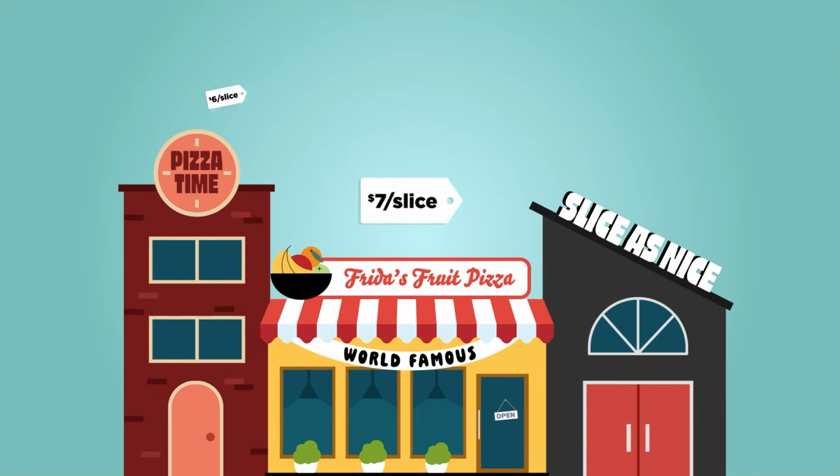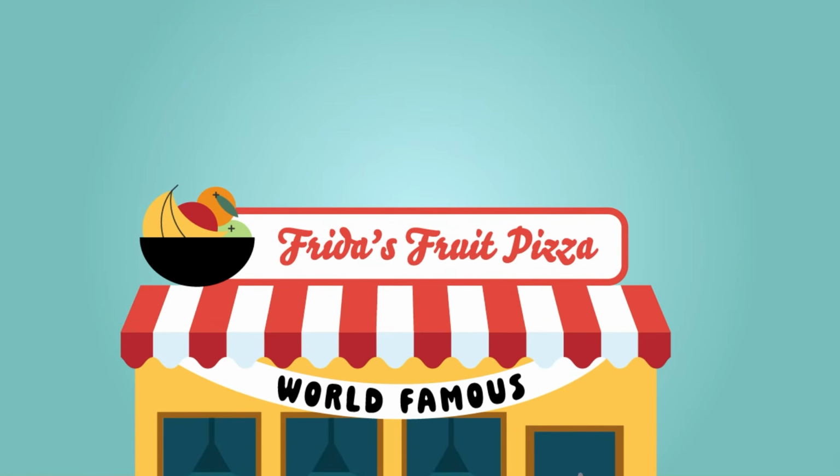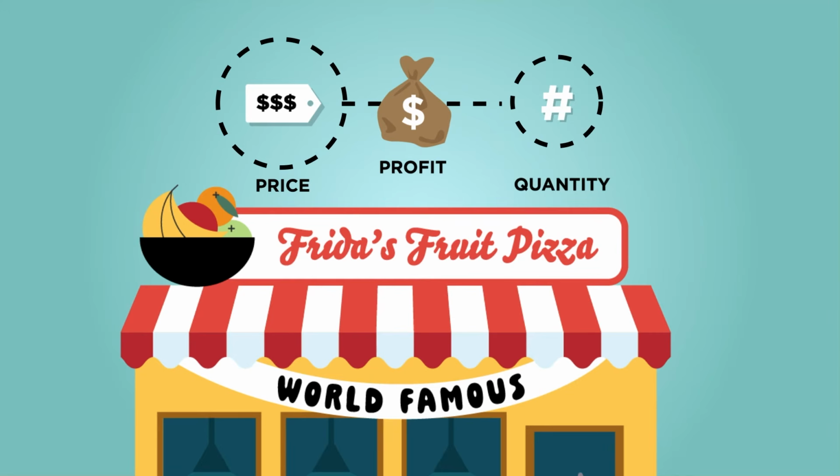Because the monopolistically competitive businesses sell a product with near but not perfect substitutes, they have some control over the price they charge. They have a bit of market power. In other words, they don't take the market prices as given like a perfectly competitive business. Thus, they will choose a price and quantity that maximizes profits and is above what would normally be charged in a perfectly competitive market. That is, they sell a smaller quantity of their product at a higher price than a firm in a perfectly competitive market.